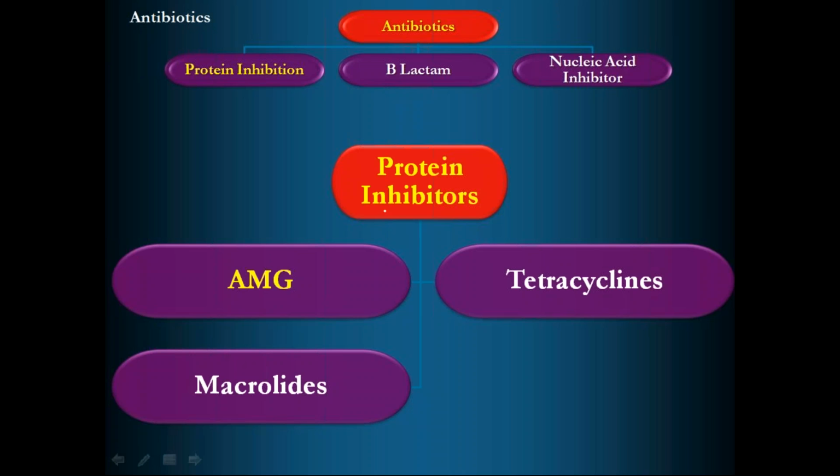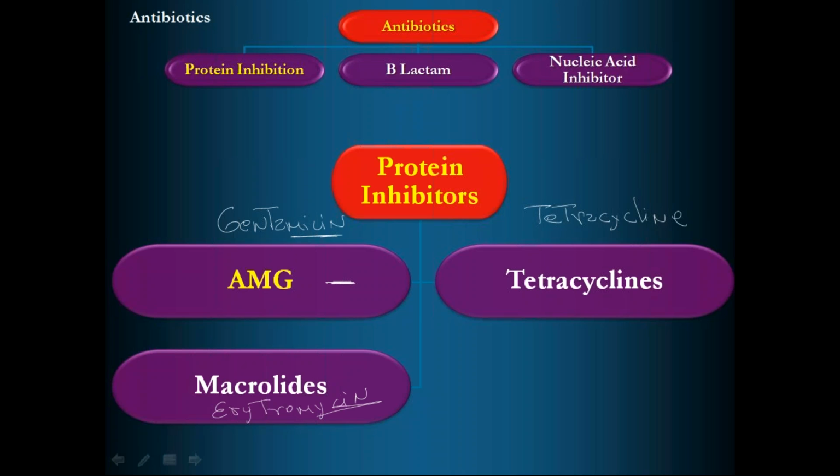All right, so talking about that, we have three of these medications that work in a similar way: aminoglycosides, tetracyclines, and macrolides. For aminoglycosides, the prototype that we need to remember is gentamicin. For tetracyclines, this is easier: the prototype is called tetracycline. For macrolides, the prototype is erythromycin. Don't confuse this mycin with the ycin, which is the macrolide.